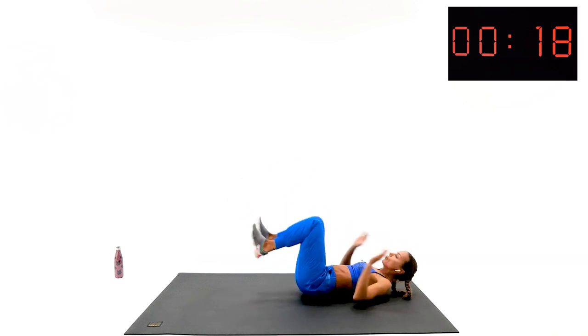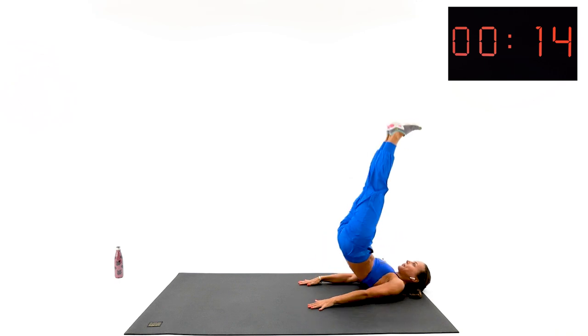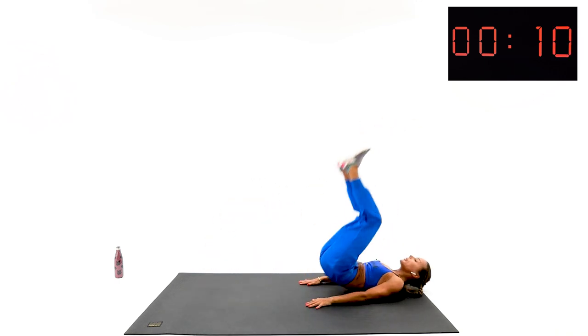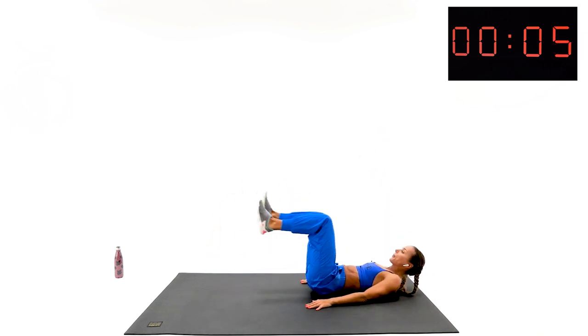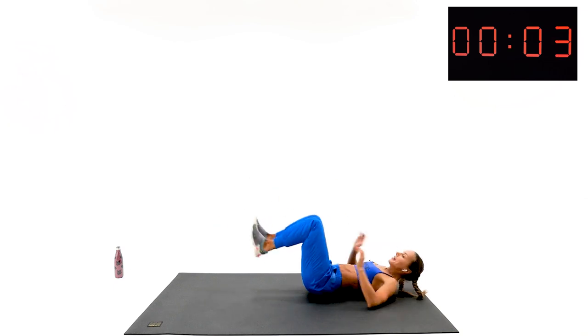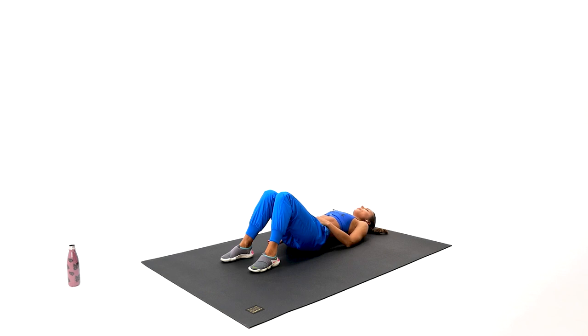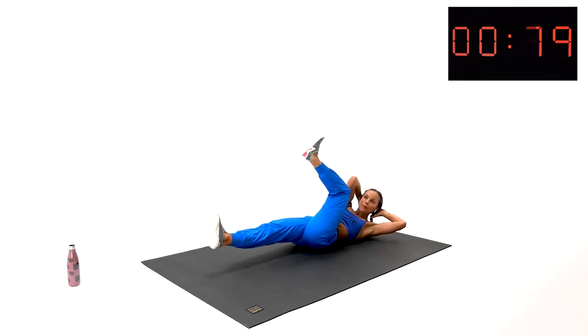One, two, good quality, jackknife. One, release, guys, those legs, opposite legs, lower towards the ground so you can activate your lower abs. One, two, last one. All right, challenging but doable, guys. Have fun, put a big smile on your face, and we carry on. Okay, ready, work, let's go.